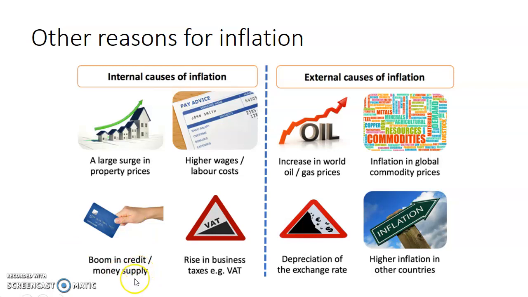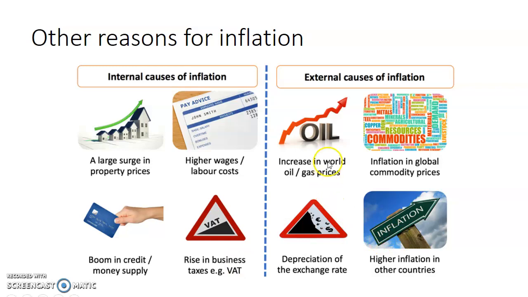Boom in credit and money supply. Again, if we are borrowing a loan, we are paying interest rates, so we are going to pass it on to the consumers again. Okay, if there is a rise in business taxes, for example VAT, value added tax, then again, if you're paying more taxes, we want to earn the same amount of money, so we'll pass on that extra expense to our customers.